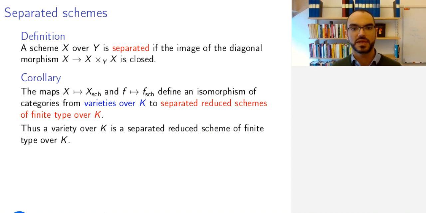So, now, we can view a variety as a separated reduced scheme of finite type over K. And because of all the equivalences of categories that we have had, this will not be any loss or gain of information in this case. It will just place varieties in the context of schemes so that we can view them as one and the same type of objects. Well aware that schemes, of course, allow us to work in much greater generality than those coming from varieties. Thank you.